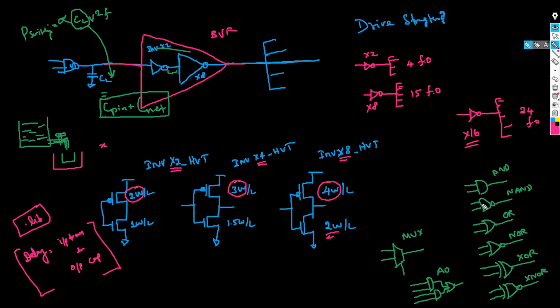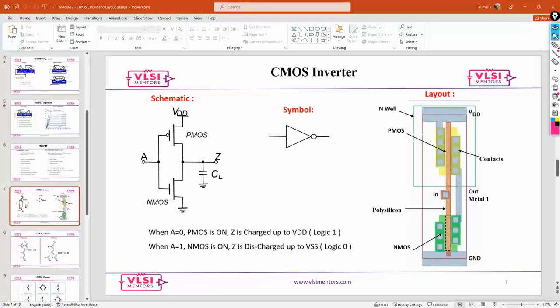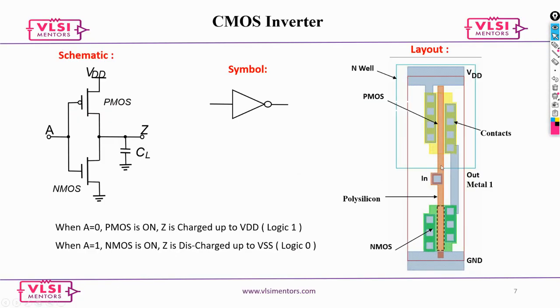Okay, all right. So now we were talking about buffers and everything. Now, let's get back to the inverter. When someone asks you to explain your inverter, I always look at you drawing this schematic and then saying the symbol and explaining how the schematic operates and everything. Now remember, there is always something called voltage characteristics. So that would always come into the picture. So what is it called?